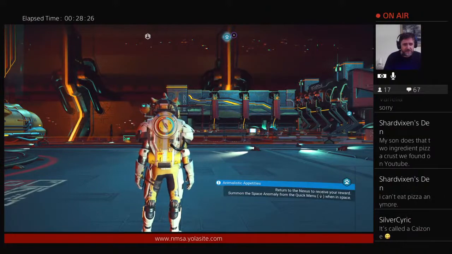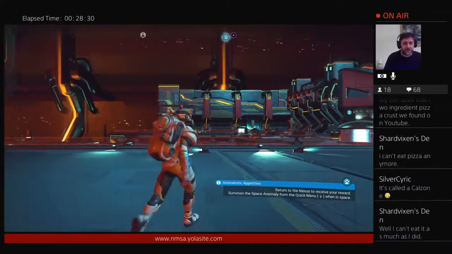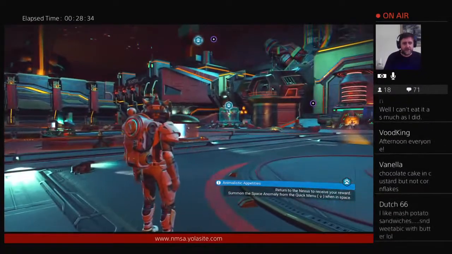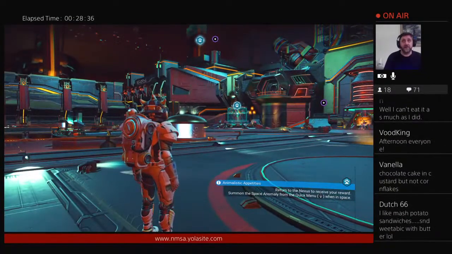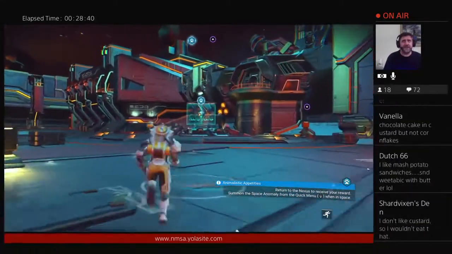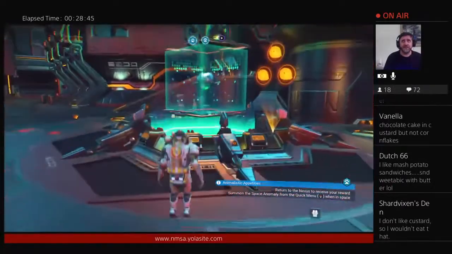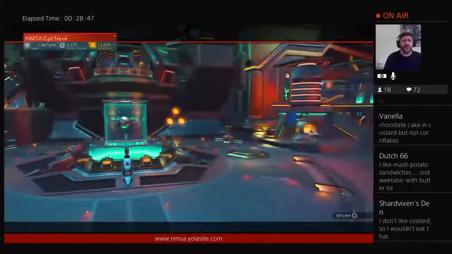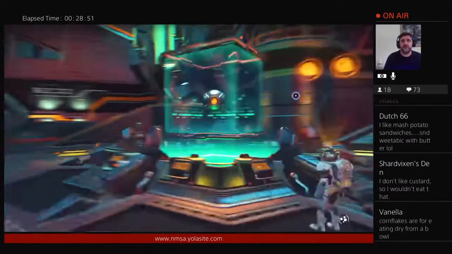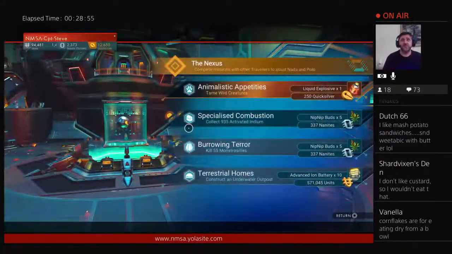Okay, let's go to Finkus Pizza. Sorry, my son does that 2 ingredients pizza crust found on YouTube. I haven't tried that yet. I'm going to have to Google that one. Shard Vixen, I can't eat pizza anymore. That sucks. I know my friend Darren, he's now got IBS or something. He can't eat certain things. I think pizza is definitely one of those things. He can eat chocolate still, though. He's very selective on what causes his irritable bowel syndrome.